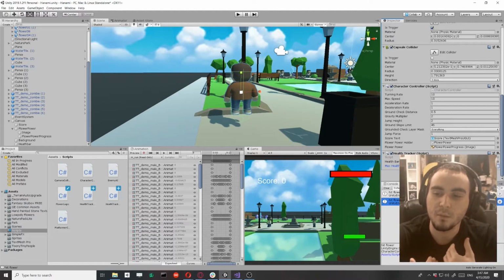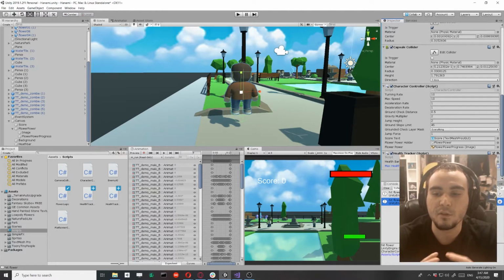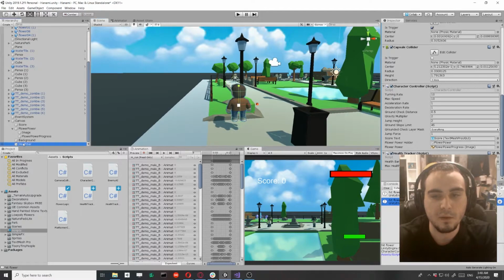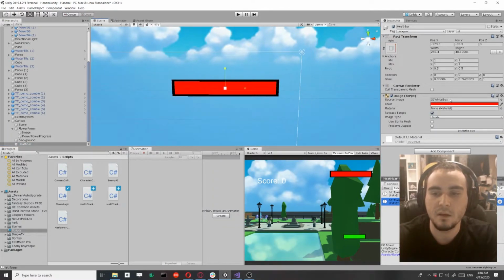This is an arbitrary number. It doesn't exactly matter what you put here, as long as your game is balanced around this number and how much deducts from it. That's all that matters. So once we have that done, we're going to go back to the health bar. And you'll see that after we added an image here, the option to change the image type pops up.